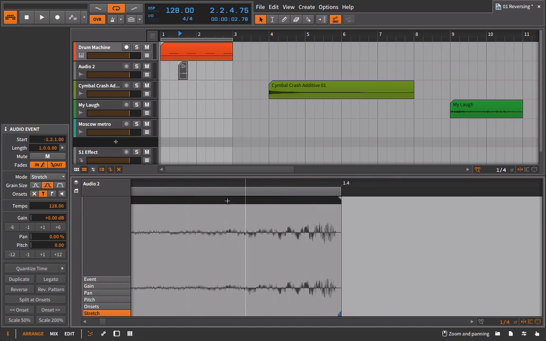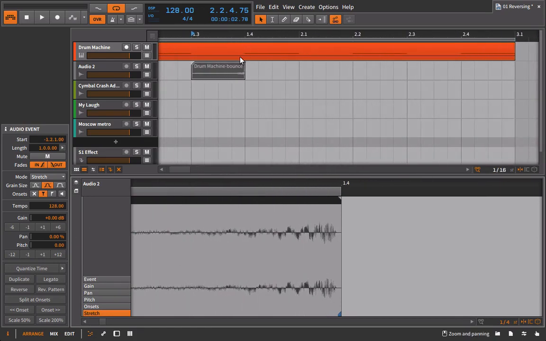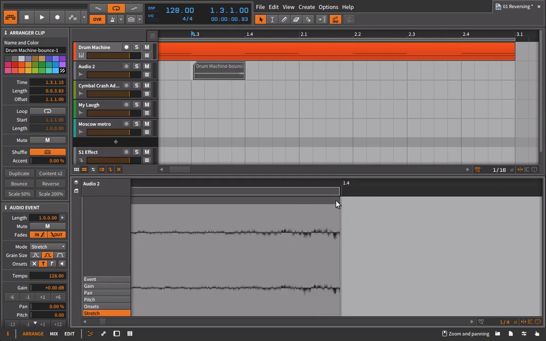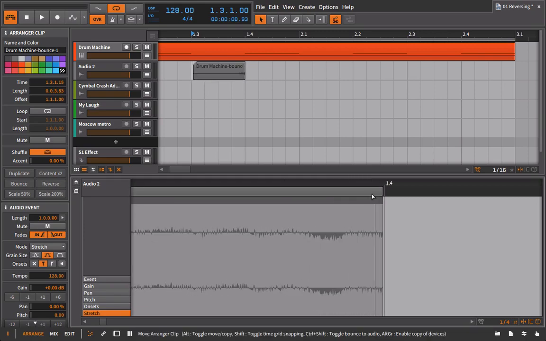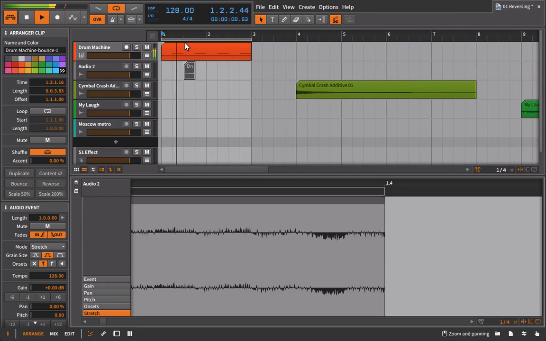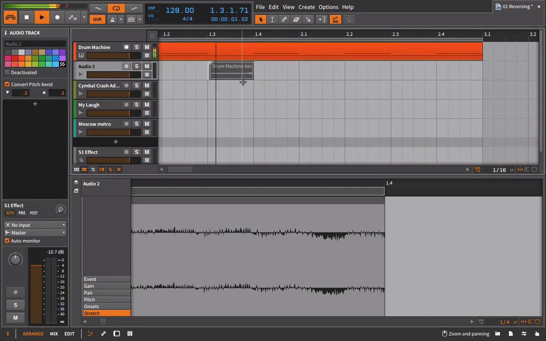And so this is very common. That sometimes causes an issue when you're trying to bring it into the next hit. So I'm just going to go in here and get rid of some of that. So let's just get rid of it all the way up to here, drag it over, snap it into place as best we can. And now let's take a listen, see if that sounds any better. Yeah, I like that quite a bit more. I can even turn it down a little bit on the way out.